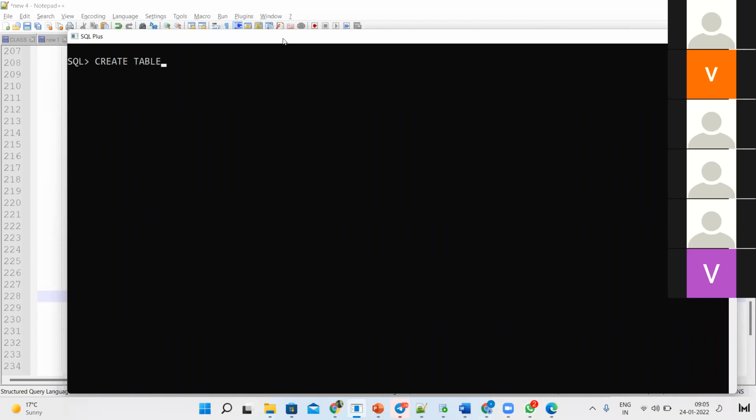Let us see practically. Create table. The table name, we can give something like tier. The employee number is number data type, comma, date of join is date data type, date of transaction is timestamp data type. You need not declare the size for date and time, unlike integer. So the table is created.